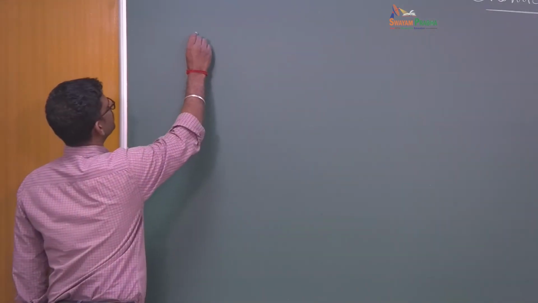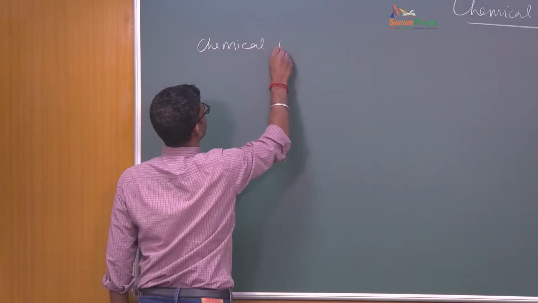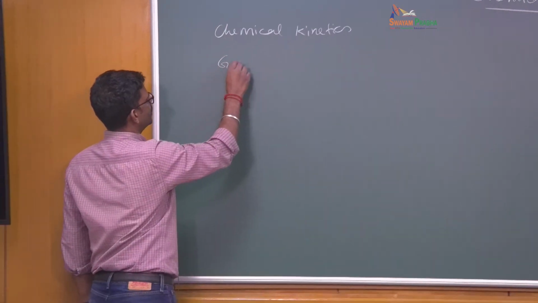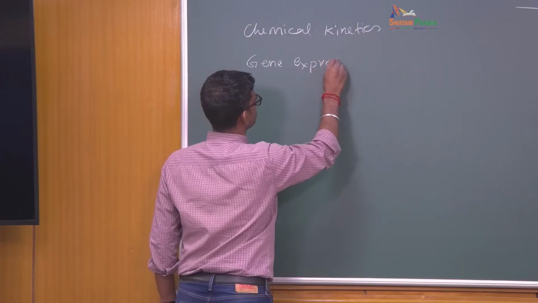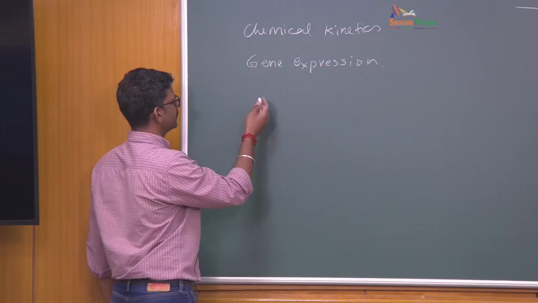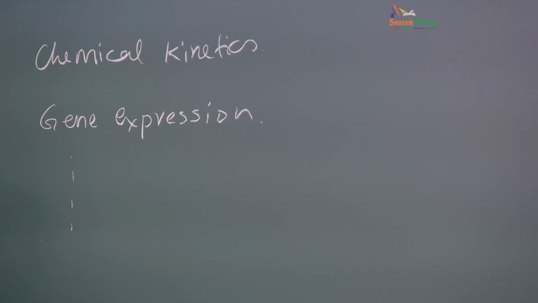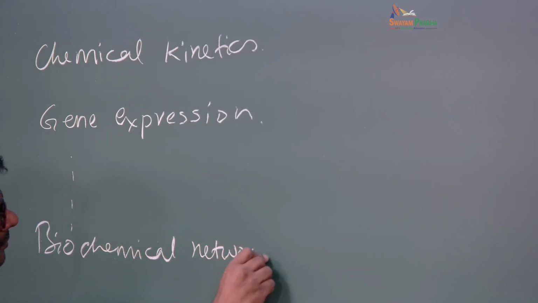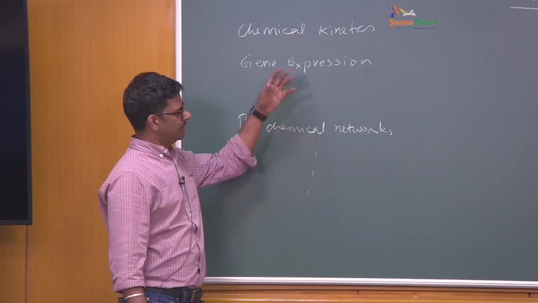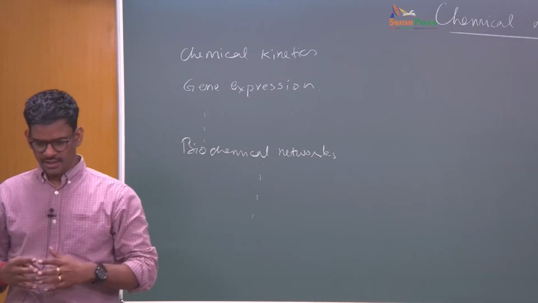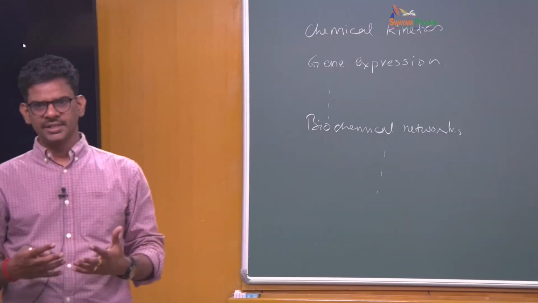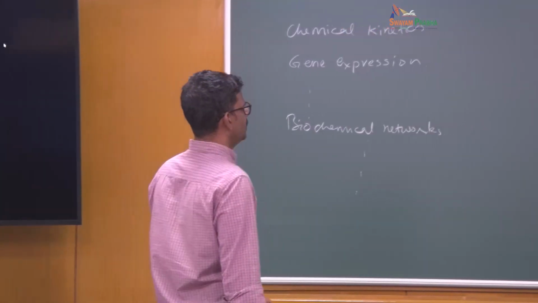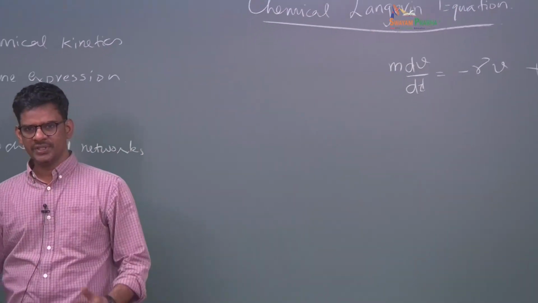The application involves simple chemical kinetics, and this formulation extended to looking at gene expression studies, and from here you can look at many other biochemical networks. So the chemical species interact with one another, influencing each other, and the dynamic evolution can also be modeled using the chemical Langevin equation. That's why the name chemical comes in here. So we will talk about some examples to start with, and then we will try to make a generalization.